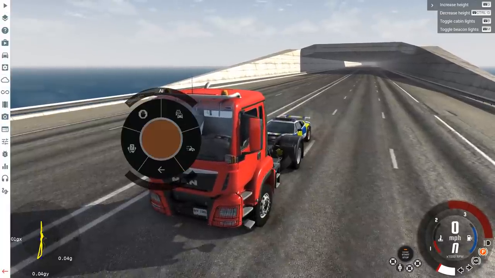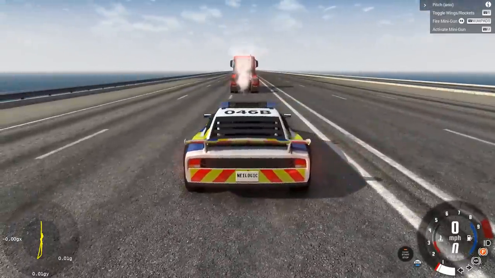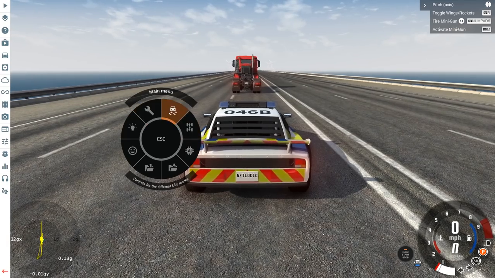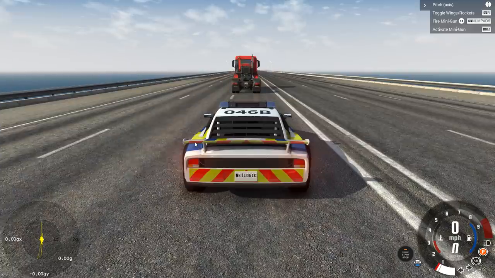I screwed that up. Sorry, sorry, sorry. Okay. Reset him. And now we set the AI to flee. You would think I would know how to do this after, what is it, 5 years of doing this? Apparently not. Anyway, set him to flee.